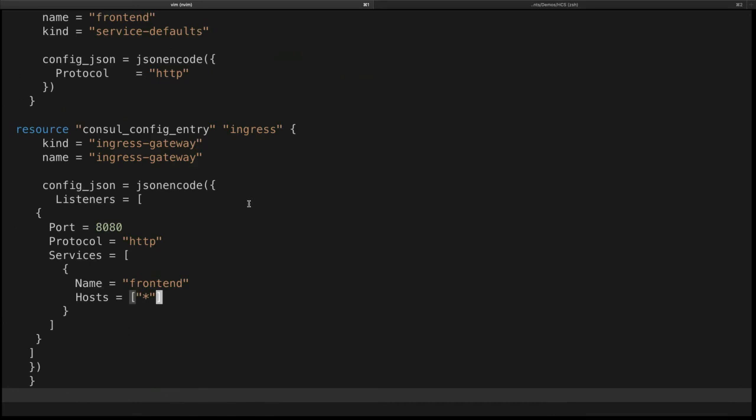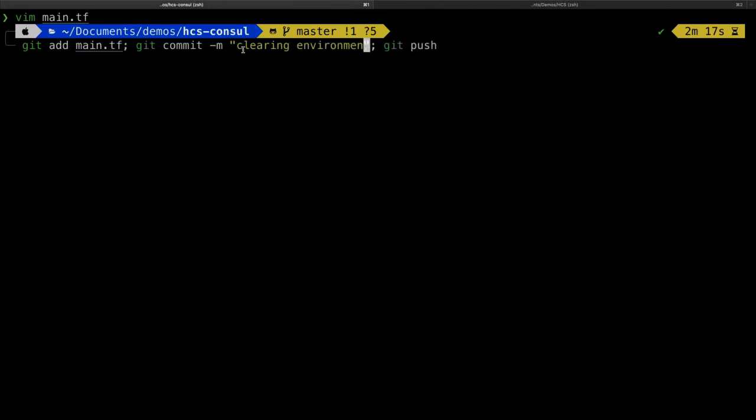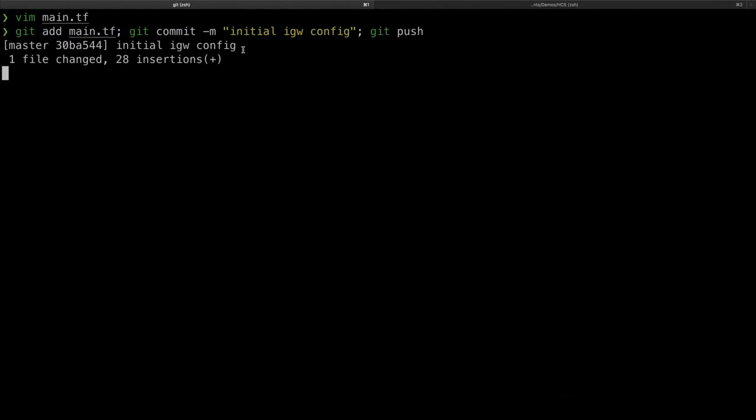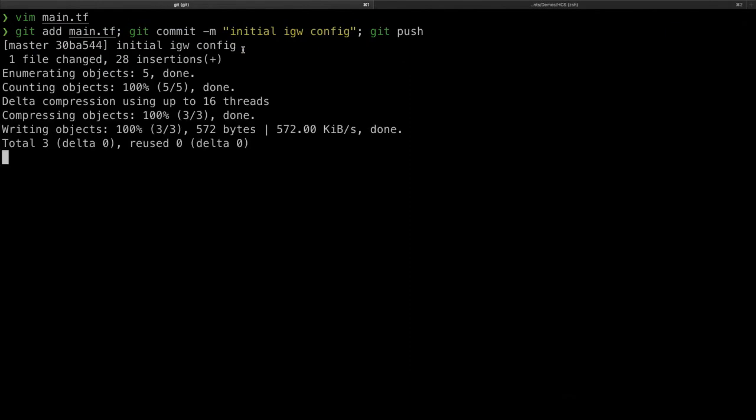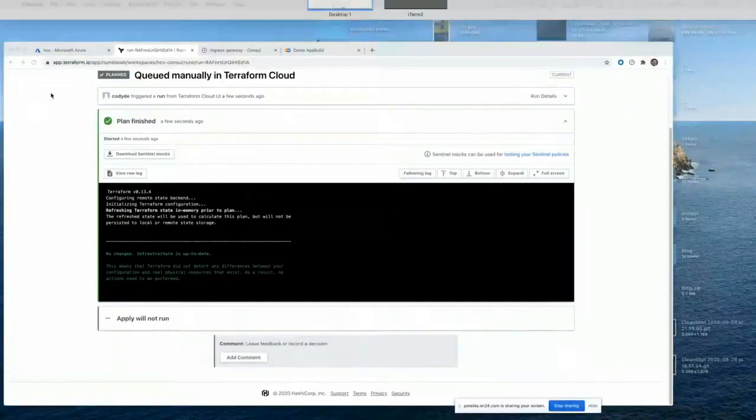So those are set up. Things are looking good in this regard. So we will go ahead and apply this change. We can see I've got some changes in place. Master wants to push an update in, or it's seeing some changes. So what we'll do is a git add main.tf. We'll grab my little templated set of information there, and we'll do initial GW config. So that's push. We're going to very quickly get back into Terraform because this will happen.